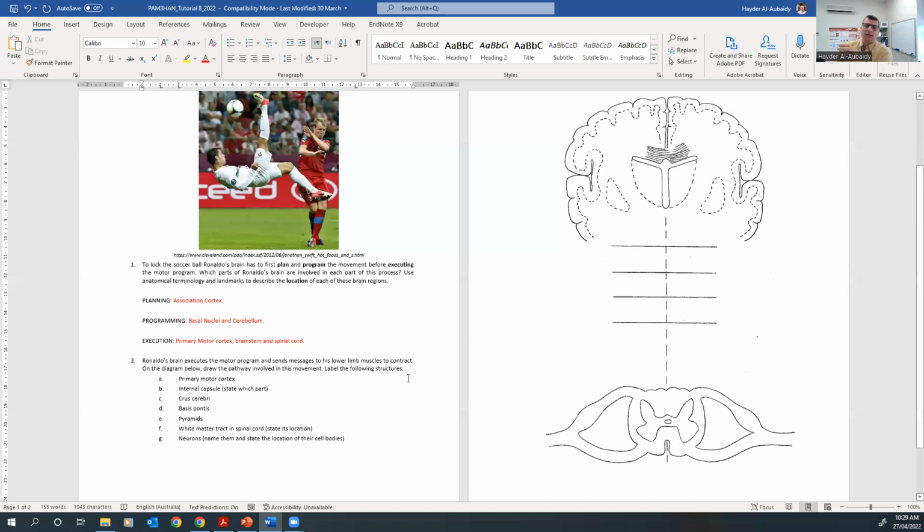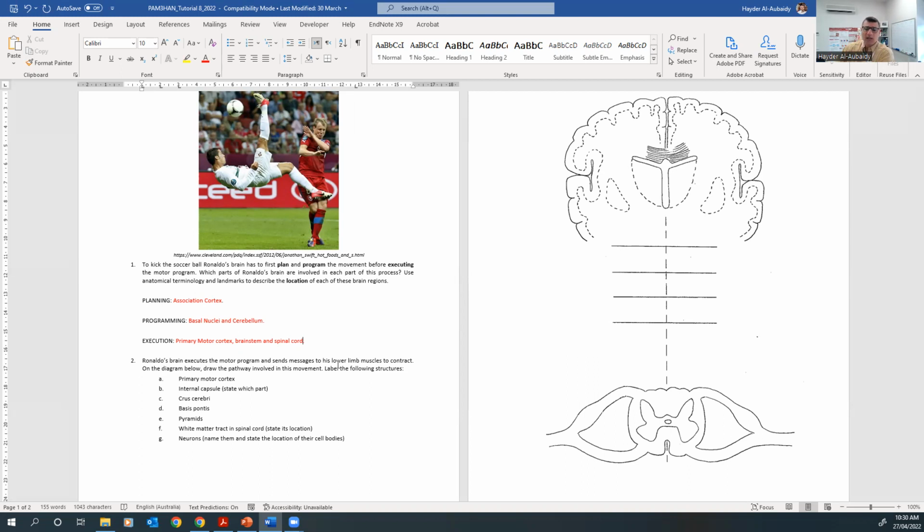So if you look into the scenario, it hasn't specified whether right or left lower limb. It's just asking about information from the motor cortex into the lower limb. So we don't need to be specific, start from the right side or from the left side. You can decide which side you want to start, but the pathway needs to be correct.